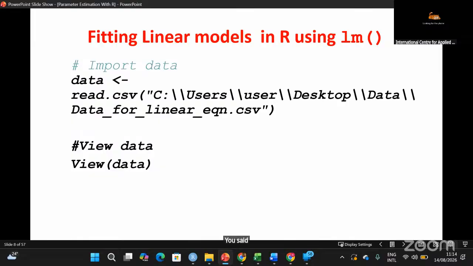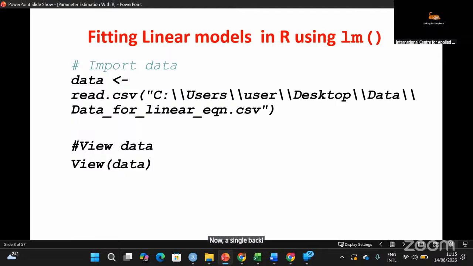No space, no space. Put the slash there. So when you copy from your computer and then you paste in R, what you have is a single backslash.